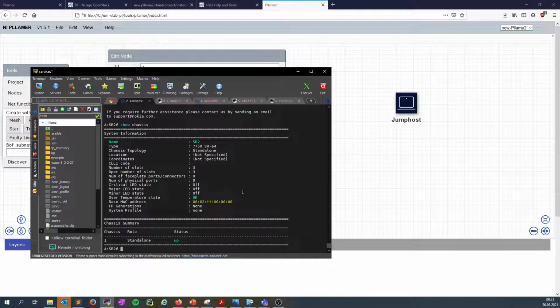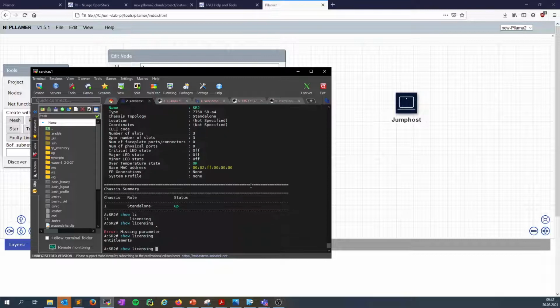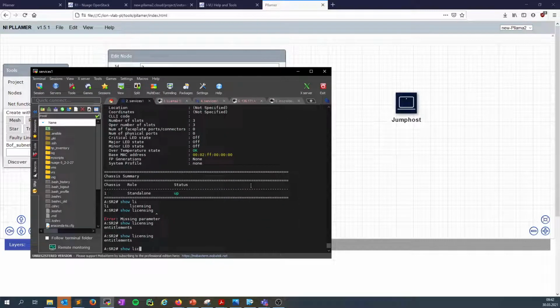Licenses are taken after the first start of this node. It's connecting to one of our servers and gets the latest file with the keys for the wildcards. Show system license.